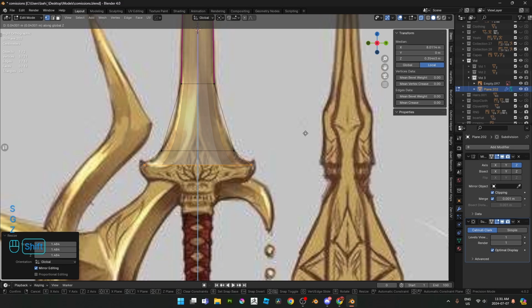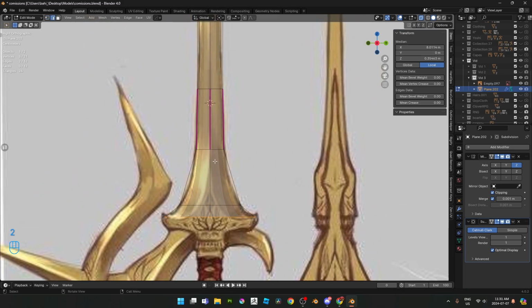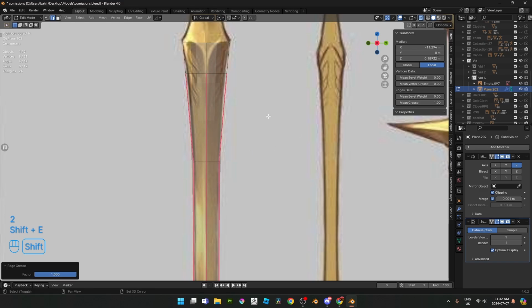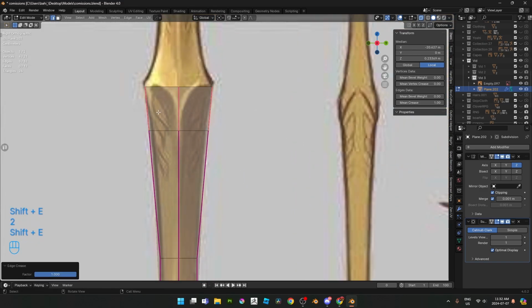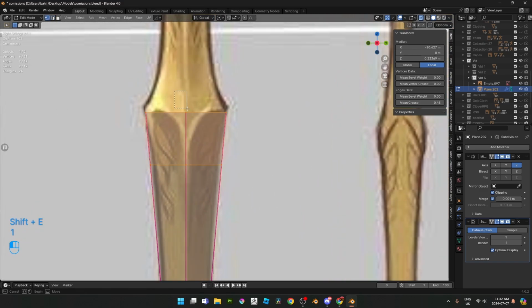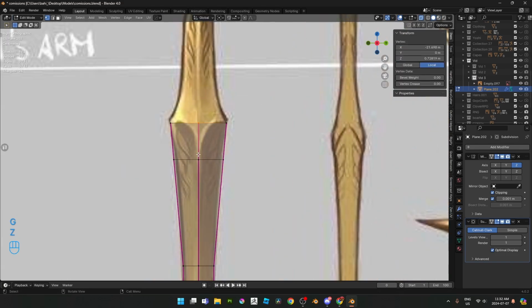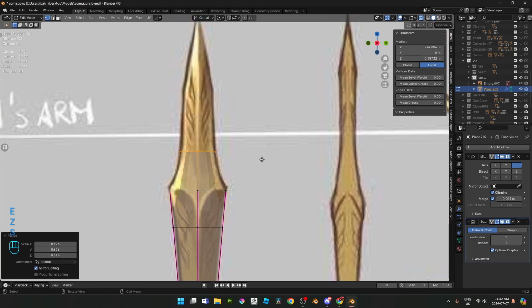This one is gonna be a little bit brain damaging. I'll come back to this after. I'm just gonna select all these, Shift E it, just so that we get a sharp look. Okay, so over here we kind of split the center line, it breaks up into 2. We'll see what we do with it.